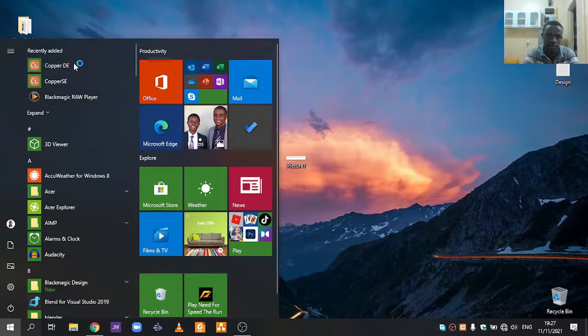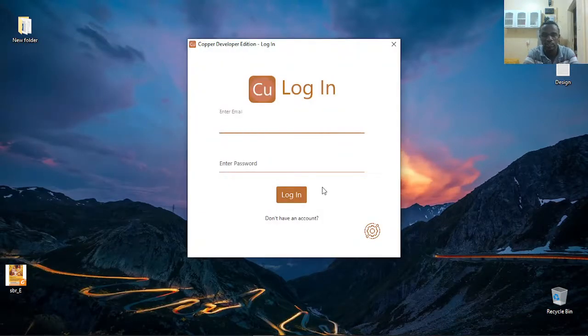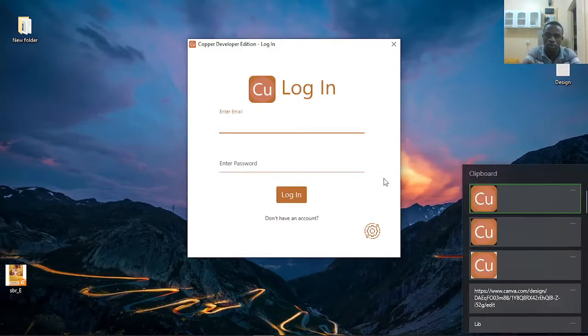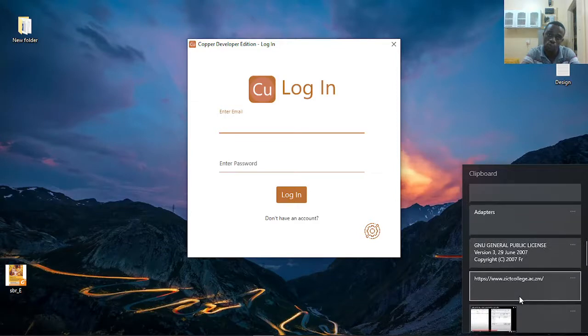Then for the developer edition, the developer edition is similar to the standard edition. The UI is not so different. So you enter your email or your username. So it's supposed to change to username. So the username will be assigned to you when you request to become a developer, because when you go to the administrator, okay, so just at this point just pause, then forget about what I said earlier on. Then this is like a new chapter. Okay, moving on to the developer section.